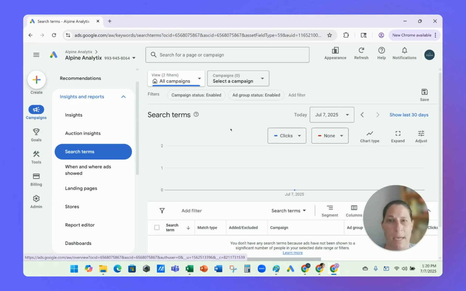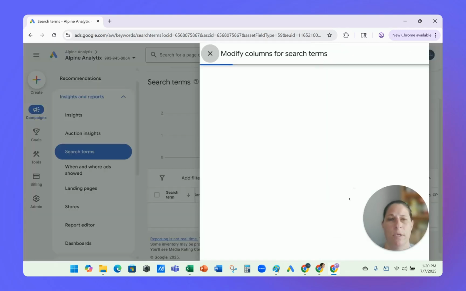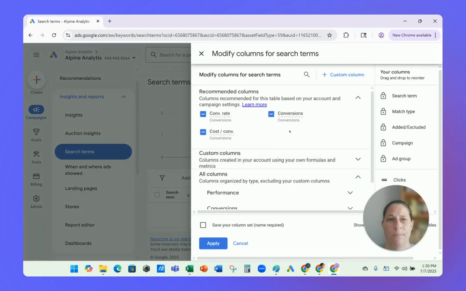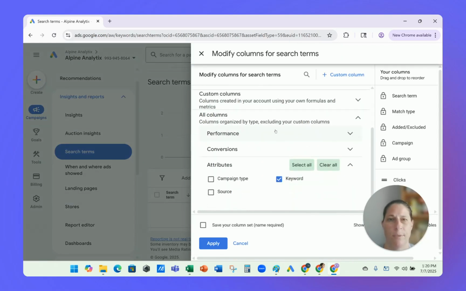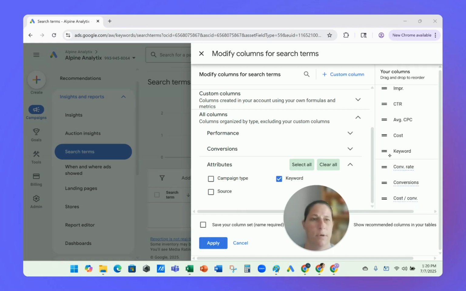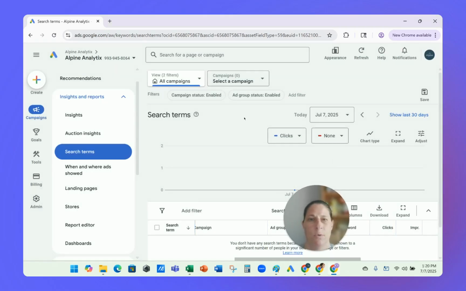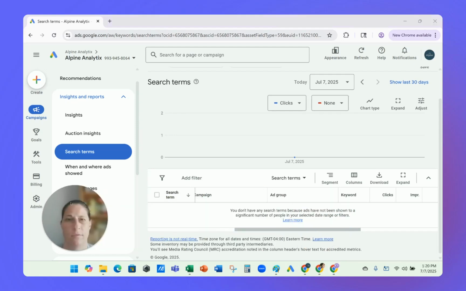Now Google has expanded exact match where it's not truly exact anymore and it captures all of everything I just mentioned, but it also goes a step further. And I find that sometimes you do serve your ads for keywords that you don't necessarily want to. So one thing you can do is you can modify your columns. You come down to attributes and make sure this keyword is included here so that you can always compare it to the search term. And why this is really helpful is you will see your search term here.